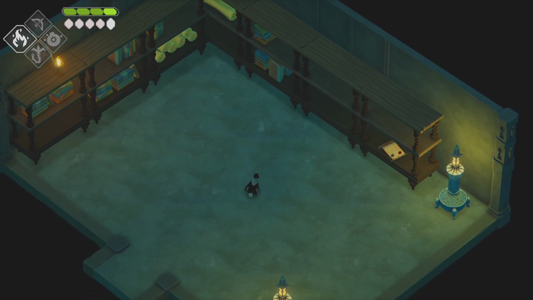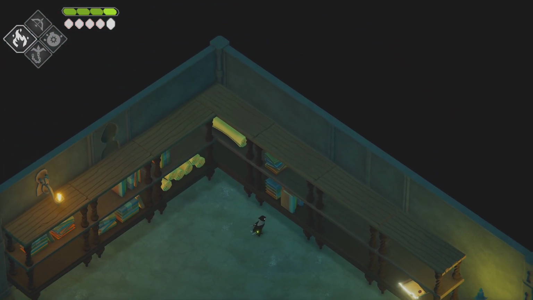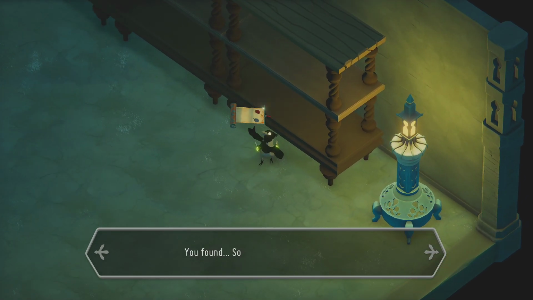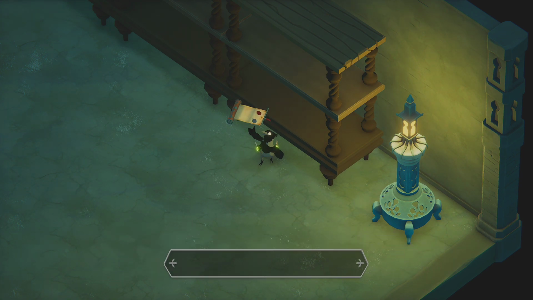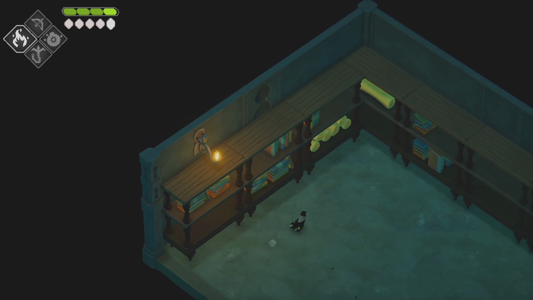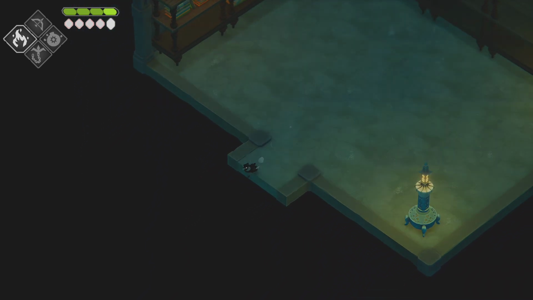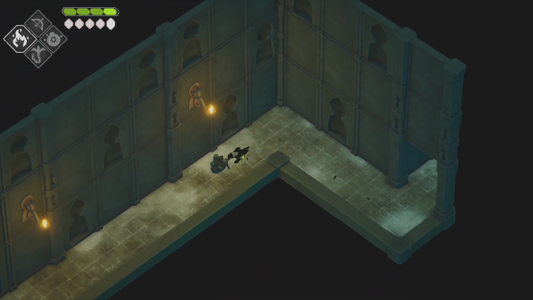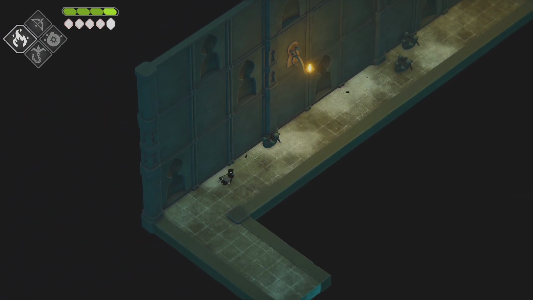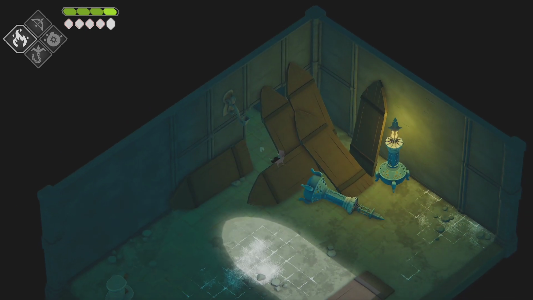Fighting? No? Some kind of signed contract. How exciting. And that's it for this room. Okay. It's just a secret little area. Cool. I'm not sure what all these little collectible items do. I don't know if they're just strictly collectibles or if they do something for us at some point.